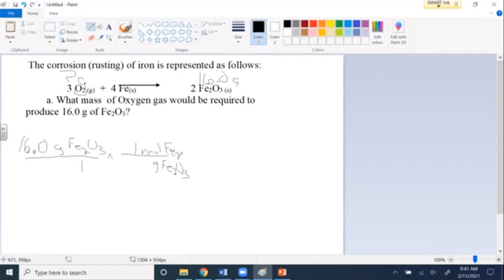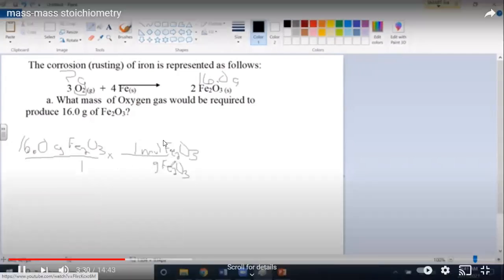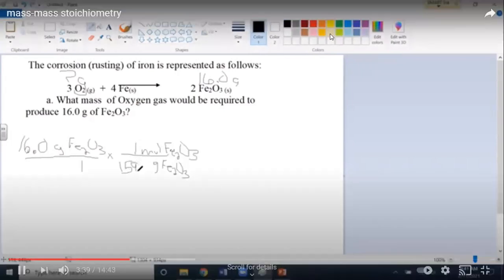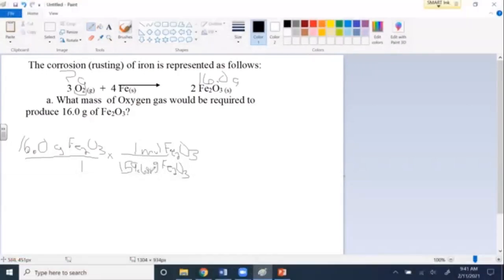So we'd find the molar mass of Fe2O3: 2 of iron times 3 oxygen. And when we do this, we get 159.688. Okay, we had to round that to significant figures. When we put it in the calculator, we got 159.6882, but we needed to round that to significant figures. Now, grams Fe2O3 cancel out. We are now in the moles known box. Okay, so this is what we did the day before.